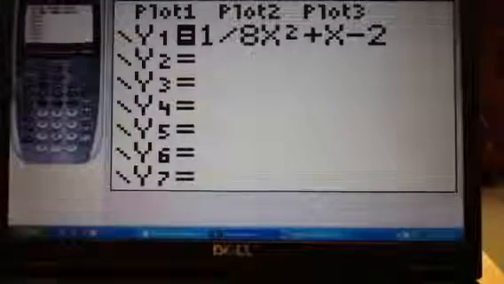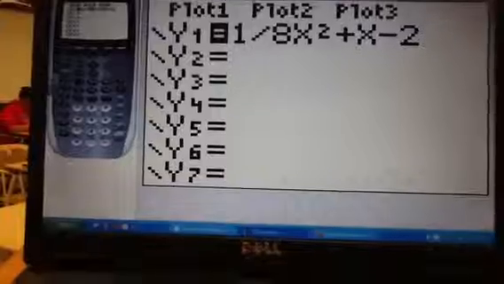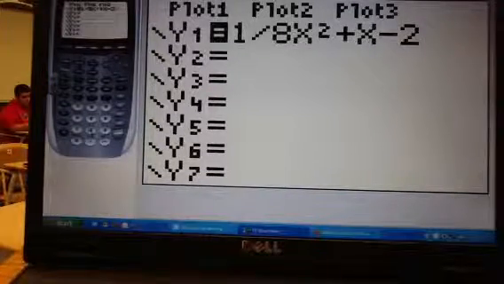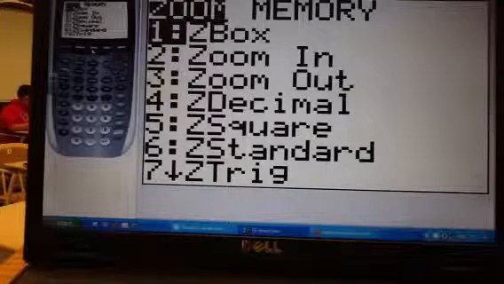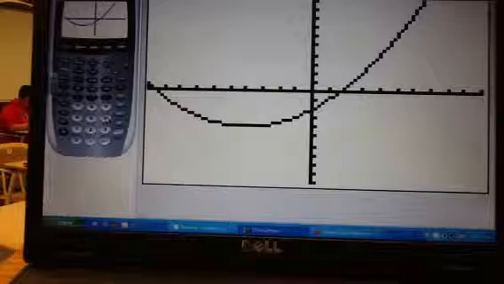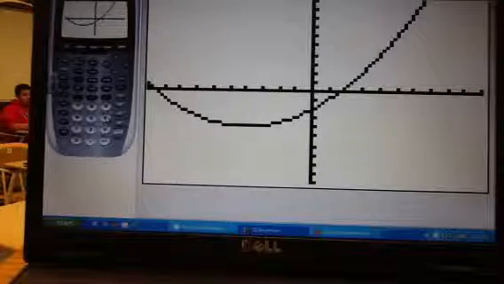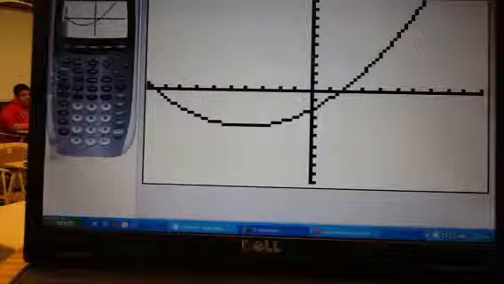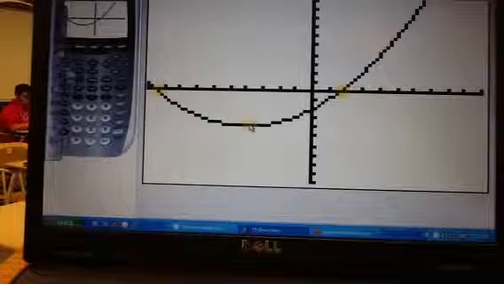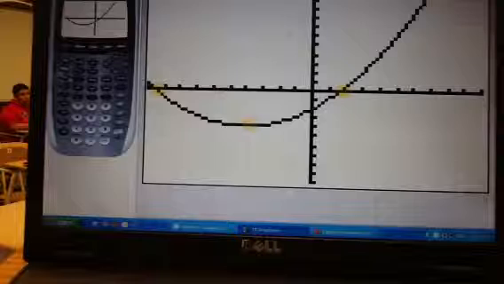We want to get it in our calculator so that we can see what we are graphing. I had adjusted my screen earlier, so I'm going to press Zoom 6 and reset it. Anytime you've zoomed out or changed it, you can reset your screen. What we talked about last time was that we needed to know the x-intercept points, and we need to know the vertex point. Okay? So, just a reminder how we found those.